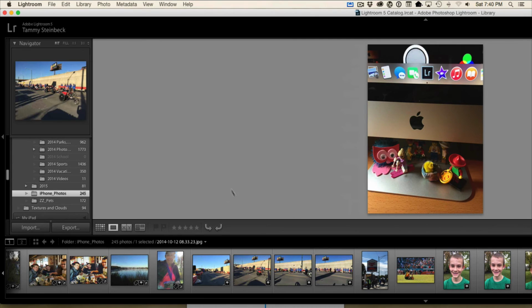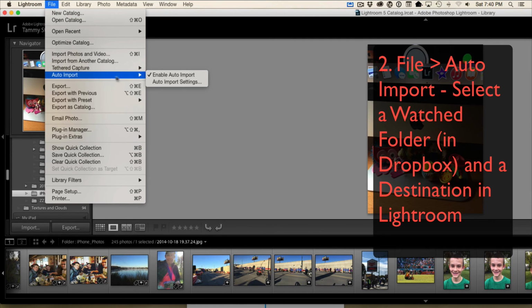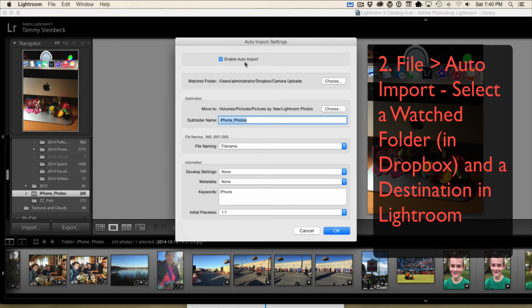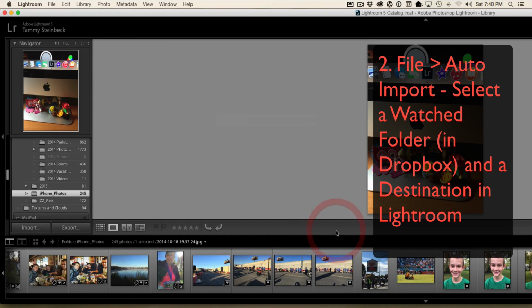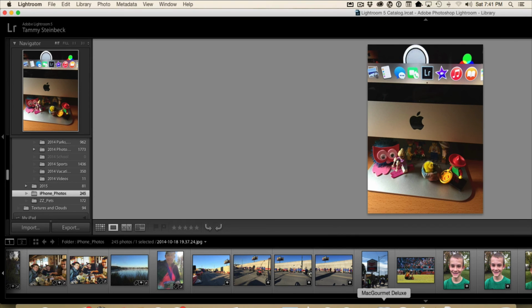Now we'll go back over to Lightroom. And as you recall, we went up to File, Auto Import Settings. Make sure that Enable Auto Import is checked at the top here too. Select a watched folder. It can be any folder that you want in Dropbox where your pictures go when you take them. And then have a destination. In my case, I've got a particular file structure and a particular subfolder that I want them all moved into. And again, you can change the names, and you can add metadata. Once that's all set up, all you have to do is take a picture with your phone and open up Carousel, and everything happens like you saw within a second, or 2 seconds or so, and the pictures are where you want them. So hopefully that helps.